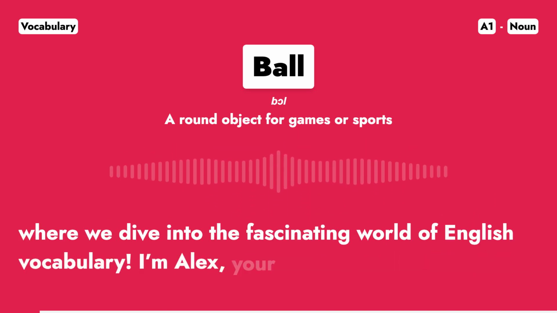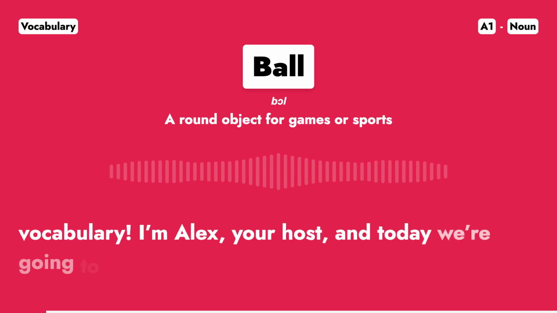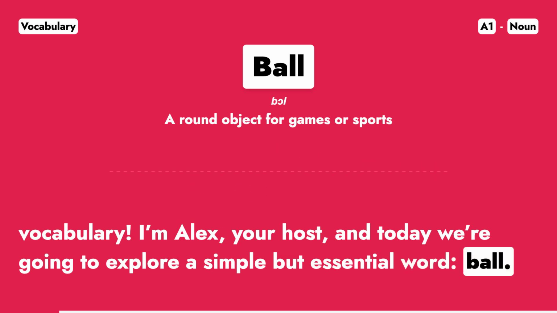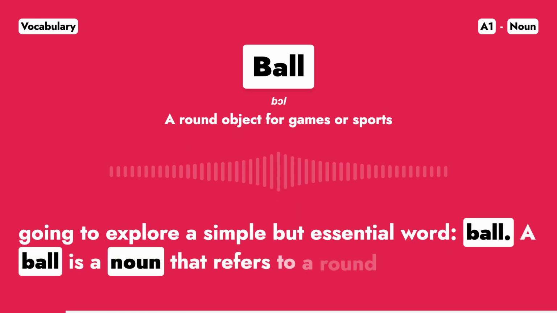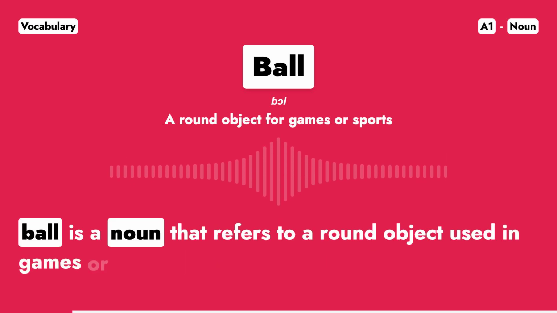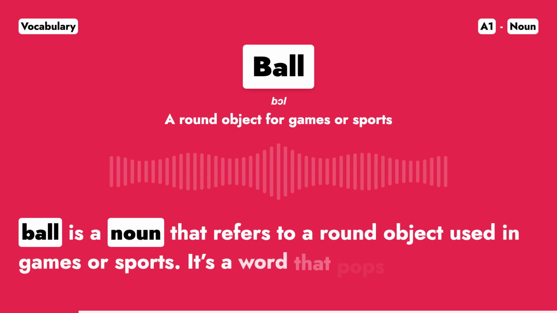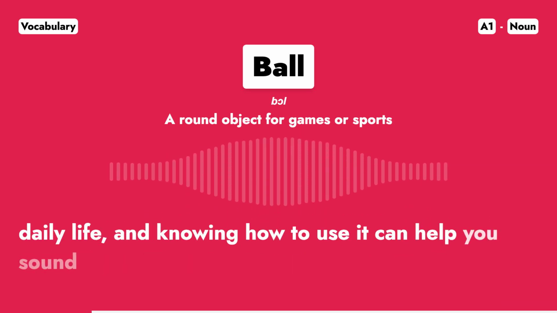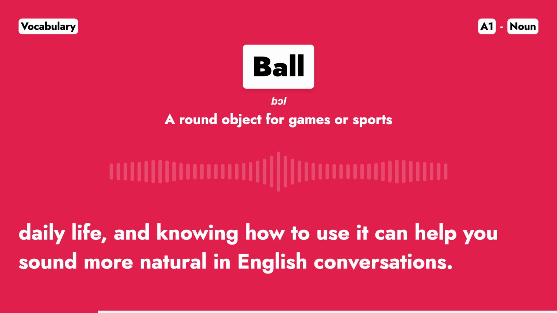I'm Alex, your host, and today we're going to explore a simple but essential word, ball. A ball is a noun that refers to a round object used in games or sports. It's a word that pops up often in daily life, and knowing how to use it can help you sound more natural in English conversations.